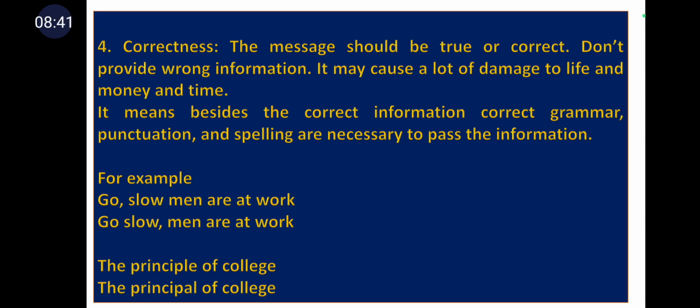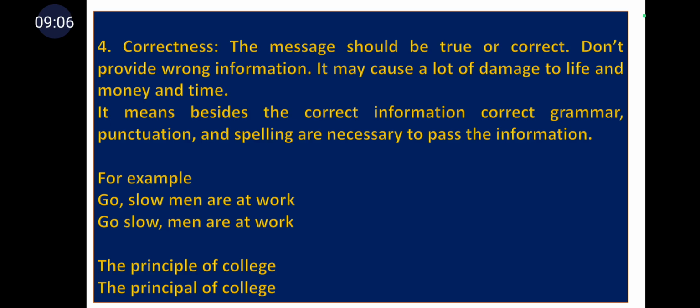Correctness. The message should be true or correct. Don't provide wrong information. It may cause a lot of damage to life, money, and time. It means that besides correct information, correct grammar, punctuation, and spelling are all necessary. So whenever you are speaking, or writing any message in the form of a report, email, or letter, make sure that your information is correct.